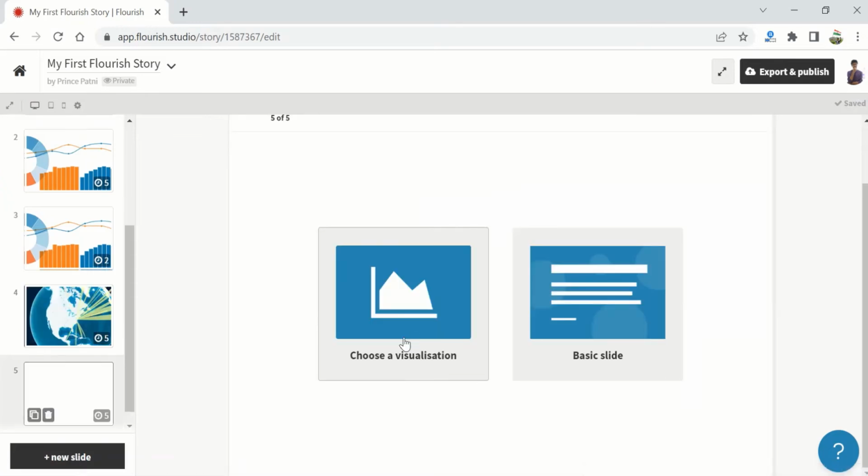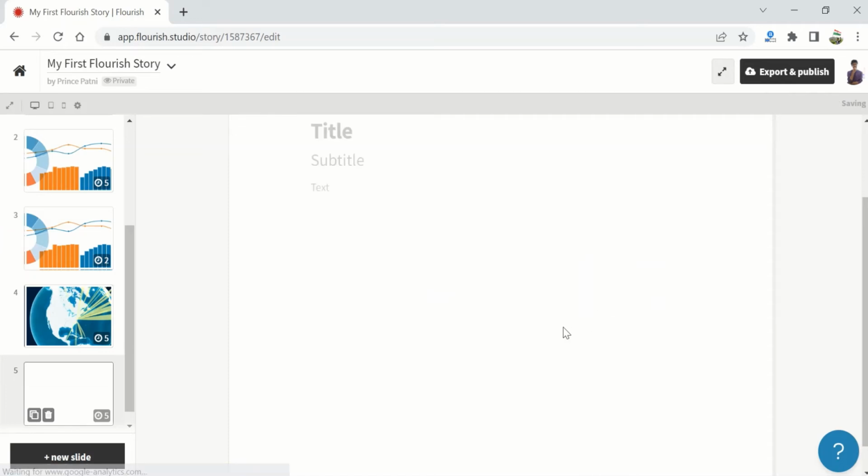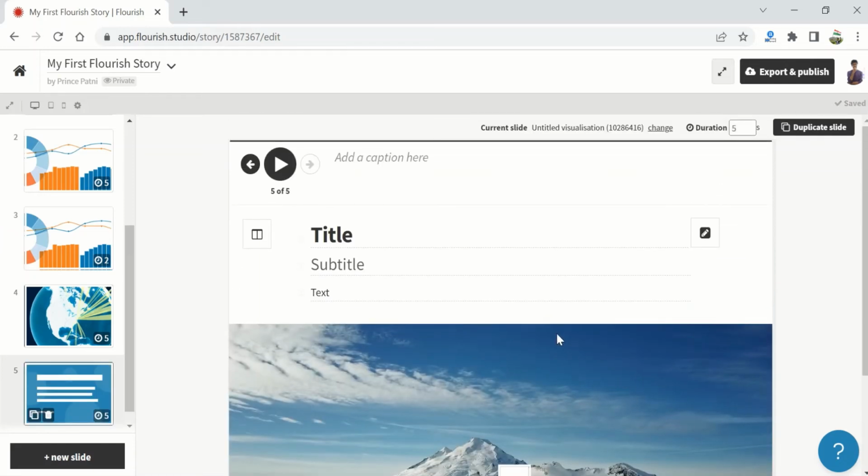That's my wish. So this is one thing you can do on the new slide. I will click on the new slide once again. We have seen how to add a new visualization. But if you now want to add a basic slide, you can click on this icon over here and you will get a usual slide that you are quite used to from PowerPoint or Google Slides, etc. You can put up a title, demo probably. You can give a subtitle. Let's call it Learning Flourish, and then put up some text. Thanks for this lecture. Very useful.